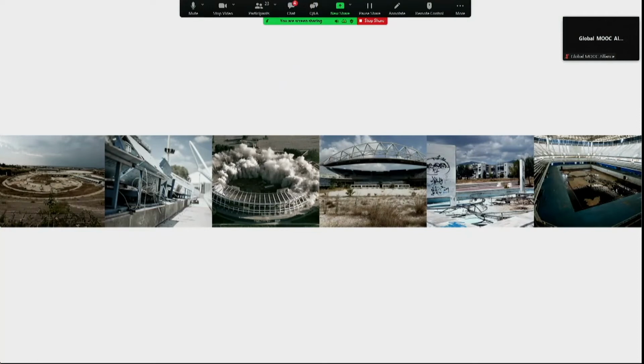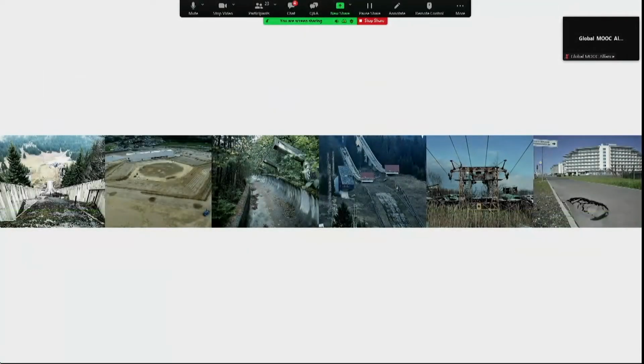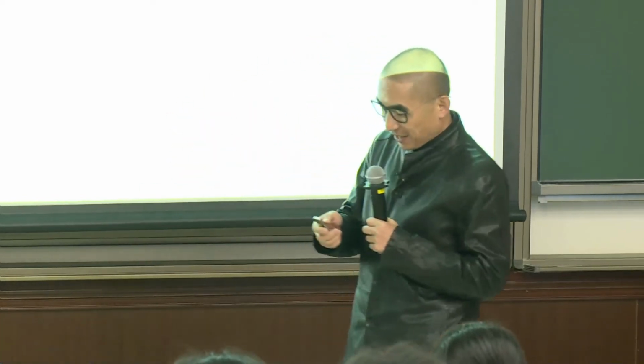You know, there is a term, white elephant or white elephants. Olympic structures are not known to be very usable or well used, mostly after the games. This is Greece, this is Atlanta in the US. They are big, gigantic, monumental structures inside the city that normal people cannot use, and most of them have issues of sustainable use in daily life. They don't usually have great endings, and you do see dilapidated structures inside the city. There's basically a great memory of the games and then a very poor post-game reuse, ending up in all these white elephant issues.